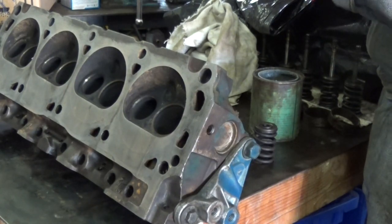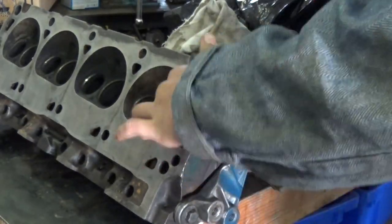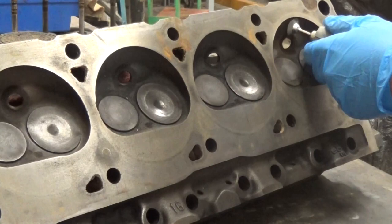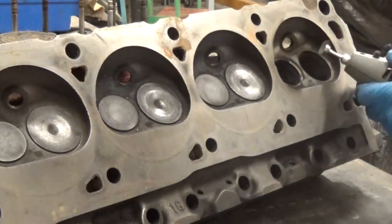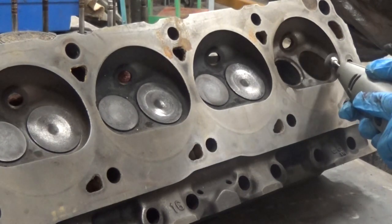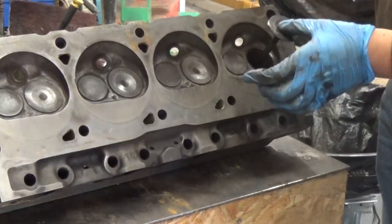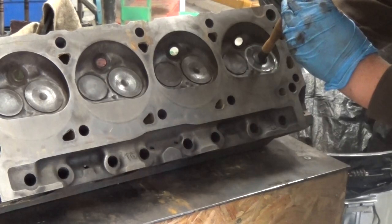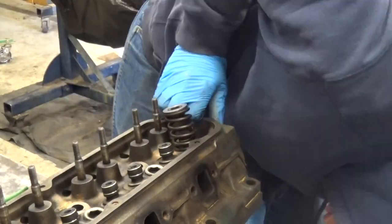I started lapping the valves. I did this both by hand and with the tool, but this took a very long time. Now that I have reseated the valves, I can put new seals on them and put the assembly back together.